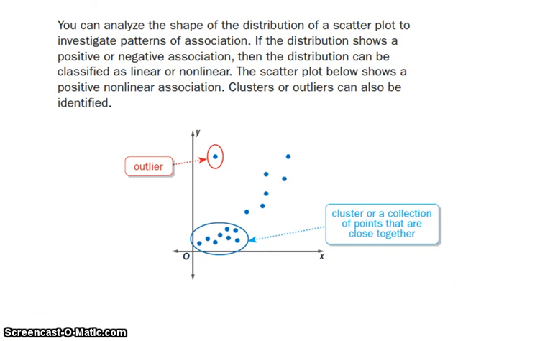The last one we're going to talk about, I know you've heard these words before. You could have a cluster. A cluster is a group of points that are really close together. You can see how these ones are close or clustered together, and then you have your points out here. You can also have an outlier. An outlier is a point that goes away from all the data. It's the one that doesn't fit in. It's just off by itself. So that's the third thing you need to take a look at.